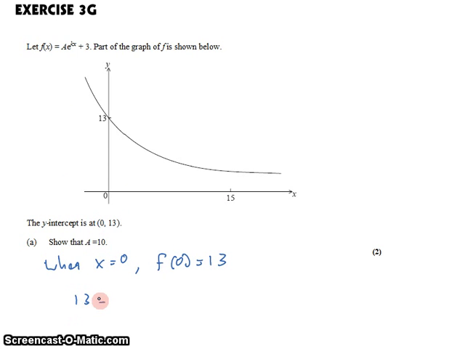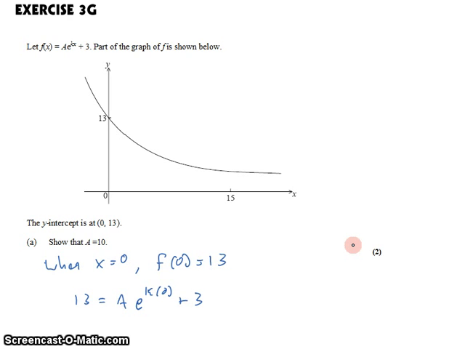f of x then is equal to a e to the kx plus 3. Now k is a variable, it's an unknown. What about e? e is something that we haven't studied yet, or at least I don't think we have. What we need to know for now, though, and what you're going to learn in detail later, is that e is a special character that we use for a very special number, but it is a specific number. It's not a constant, a general constant. It is a number. We know what e is. 2.71 something.